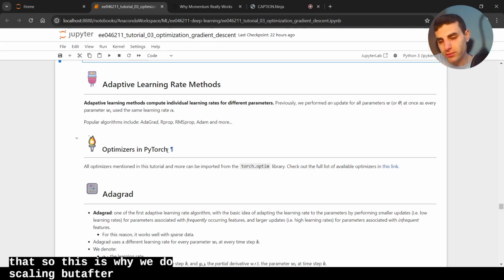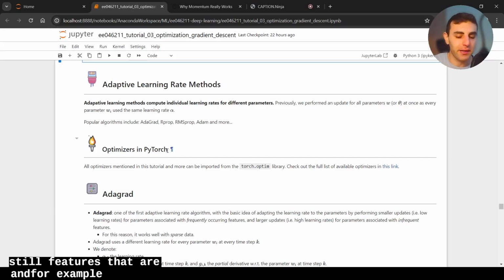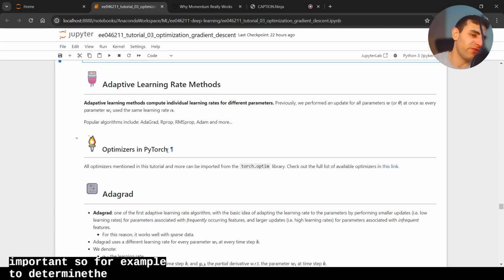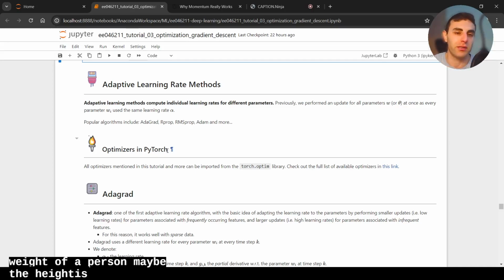But after the scaling, there are still features that are more important than others. For example, in linear regression, there is a weight for each feature, and there can be some features that are more important. For example, to determine the weight of a person, maybe the height is more important than the gender, just for example. So we want to adapt the learning rate such that we go in the direction of the features that give us the most performance.